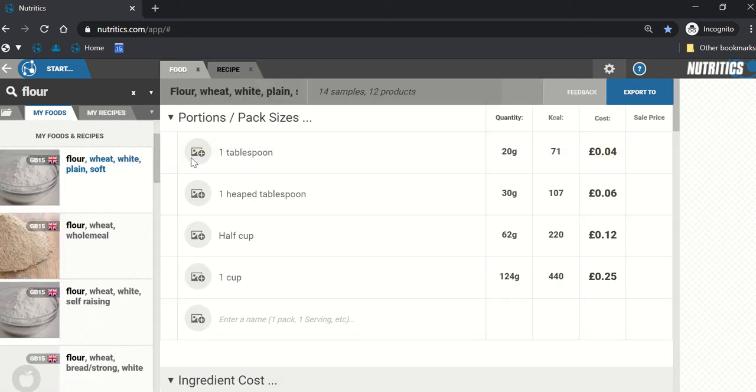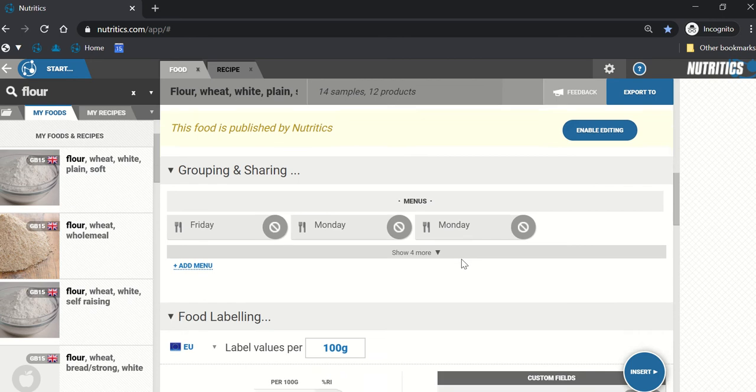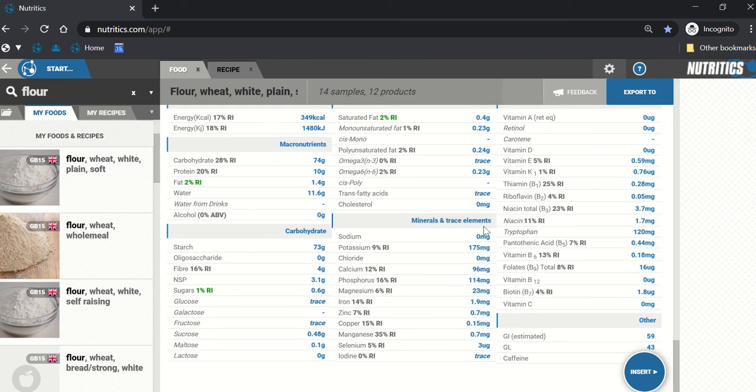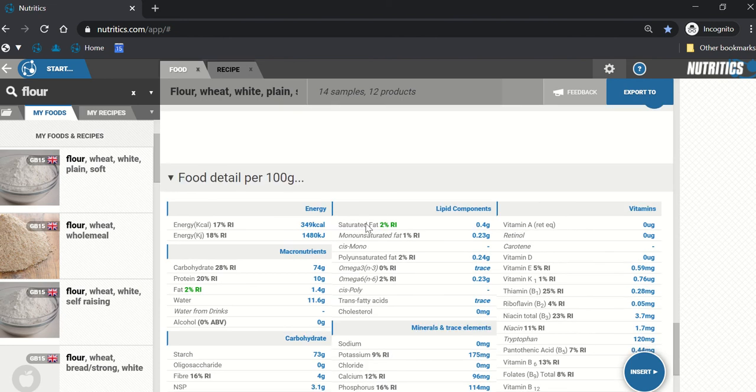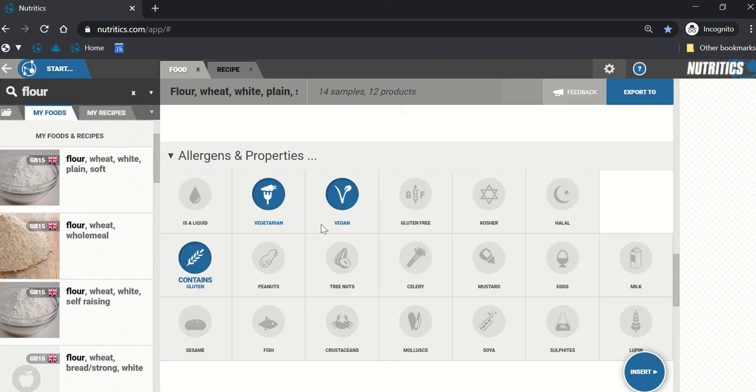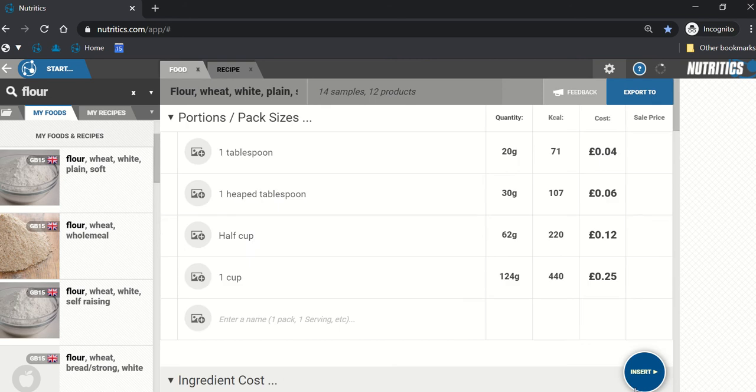If I click the I button here, it will open up the food, and I can find out additional info on macronutrient and micronutrient per 100 grams. I can also see any allergen indications for this food as well. So if I'm happy to use this food in my recipe, I can just go ahead and click the insert button.